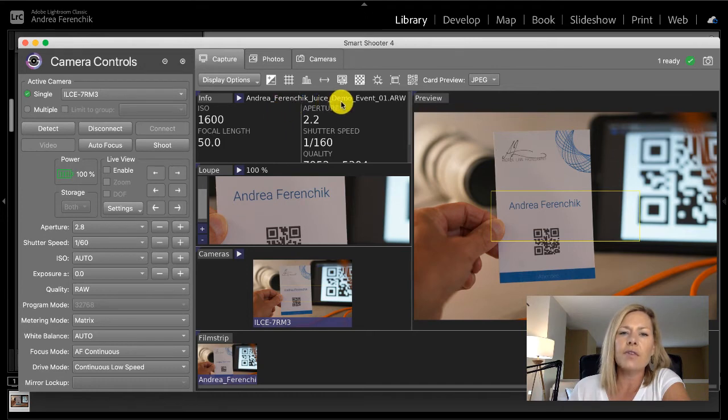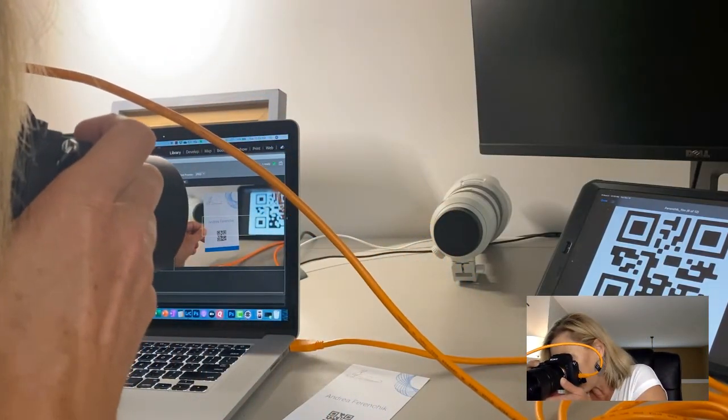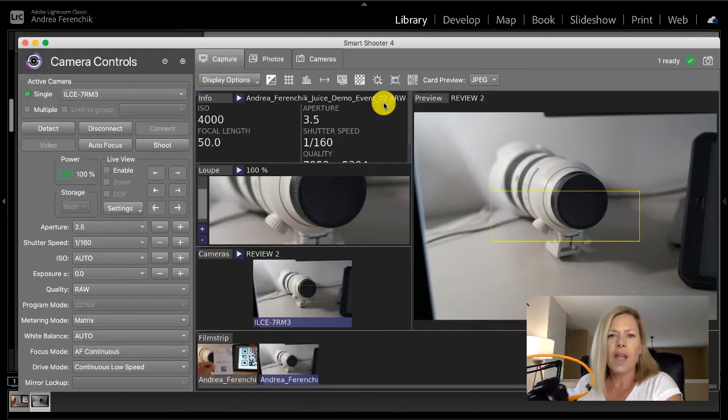And then you've got the demo event here, and this is going to continue to rename the files until I take a picture of the next QR code. So let me just take a couple of pictures of things on my desk here, just for fun. And you'll see now it's event number 2, but the name remains the same.